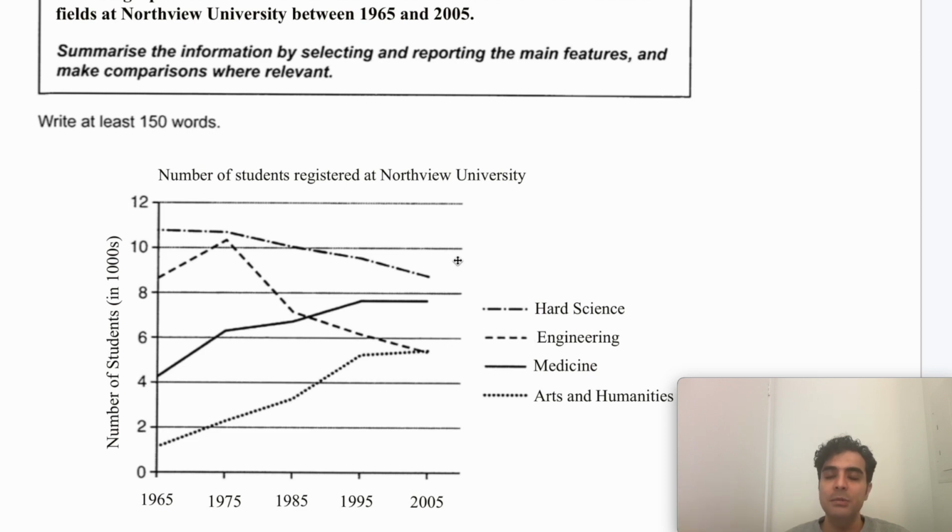They always ranked first. The same, but opposite, can be said about arts and humanities. From 1965 to 2005, every year, the number of arts and humanities students was lowest compared to the other ones. So as you can see, we have one variable that is constantly the highest and one variable that is constantly the lowest. So for your second key point, I want you to compare the variables and see if there is a meaningful difference or a meaningful similarity perhaps. I'll give you another example.